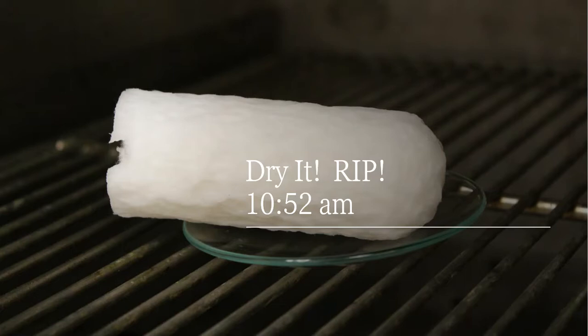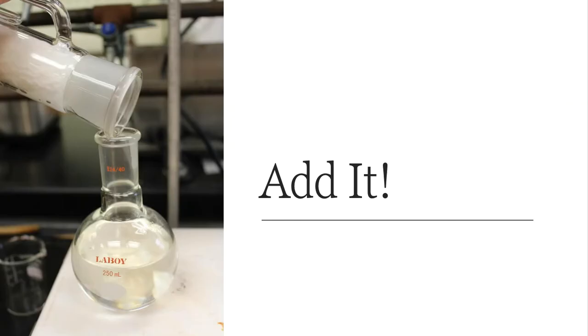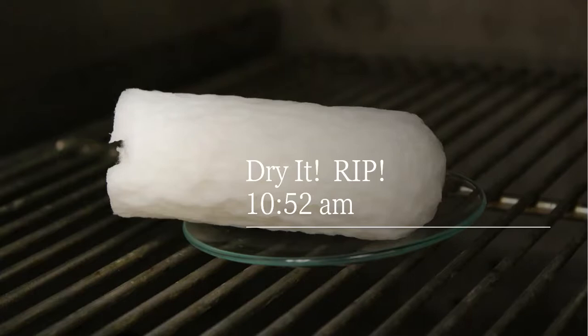Now, here's the problem. As you can tell, the thimble is kind of a tight fit in that Soxhlet extractor, right? I mean, I almost picked one that was a little too wide. So I had a kind of a hard time getting this out. So I took a pair of tweezers, and I was trying to wiggle that thimble out of the extractor. When I did that, I actually ripped a little bit of that thimble up here at the very top.